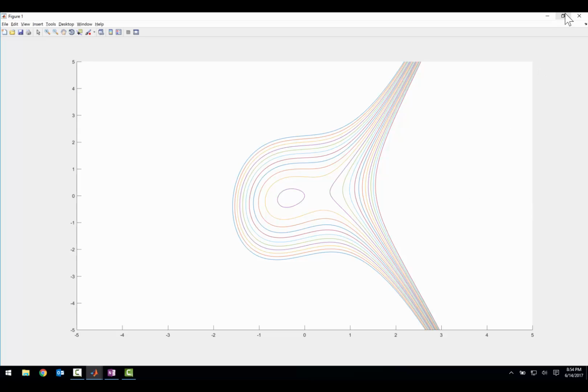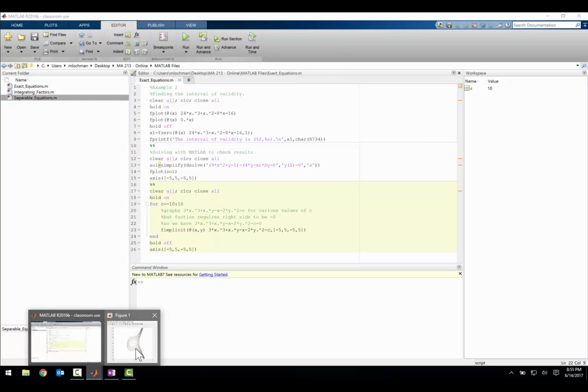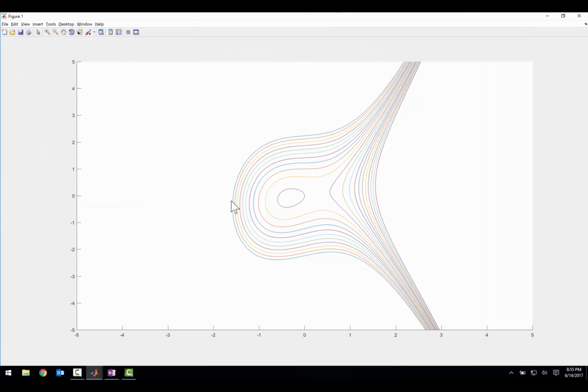So this is a good example. It's a new function in MATLAB to use, which is very useful for this and for separable equation problems. So use these as examples. Now you got to see the graphical interpretation of everything. In fact, all of these solutions have vertical tangents. This one has 2 of them. So all possible solutions to this are going to have a vertical tangent that divides the interval of validity into the upper and lower piece, and you'll have to figure out which one's which depending on the initial condition that's given. So anyway, that's it for this example.